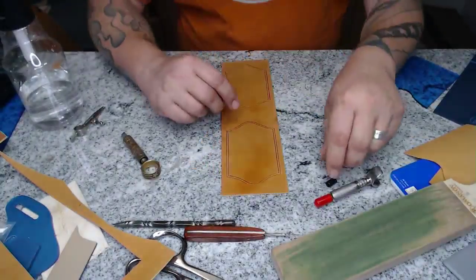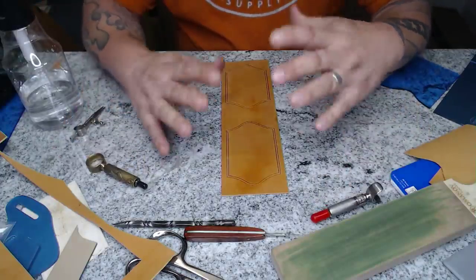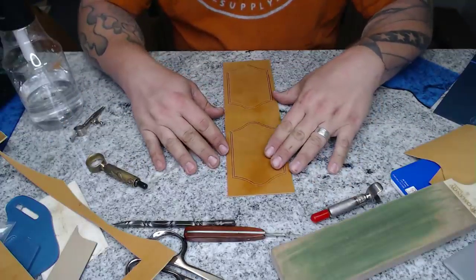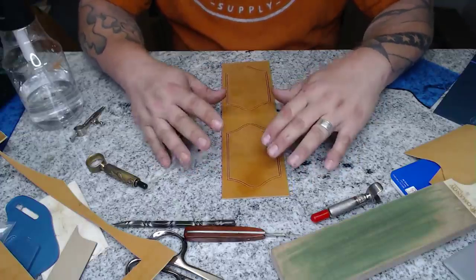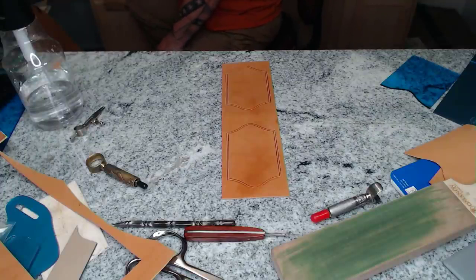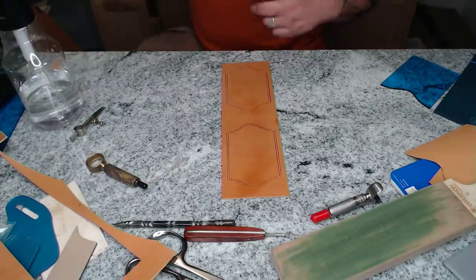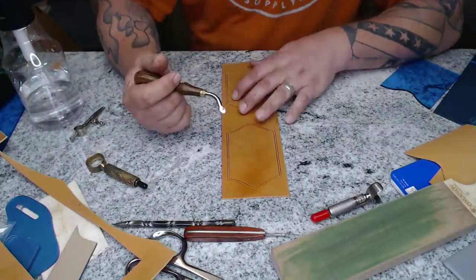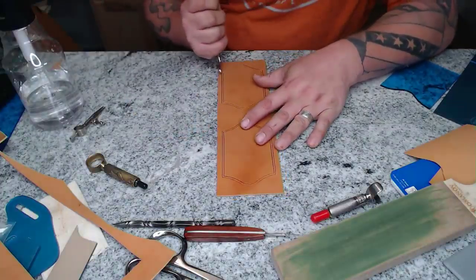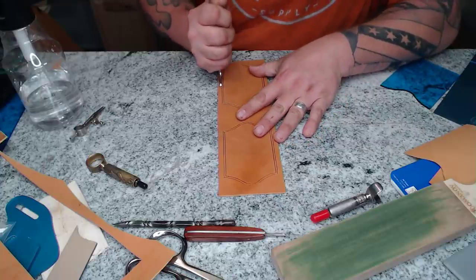Now, let's get ready to do some stamping and stuff in here. I'm not going to take a ton of time doing all this, but I will explain some of the basics. And I'm going to cheat a little bit, if I can find the right tool here. There it is. All right. This is a Barry King push beveler. Love this thing. When you're doing straight lines, it just really speeds up your beveling process.